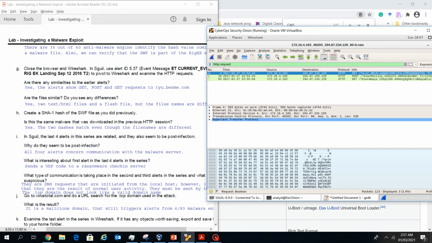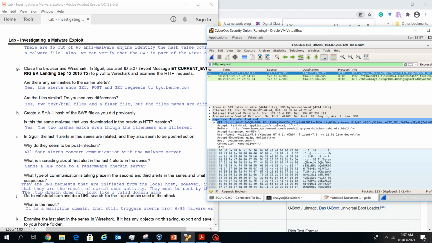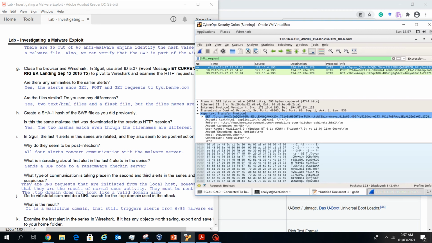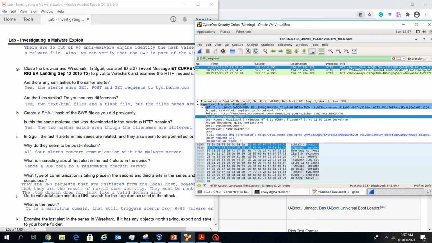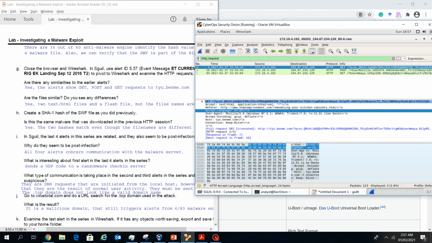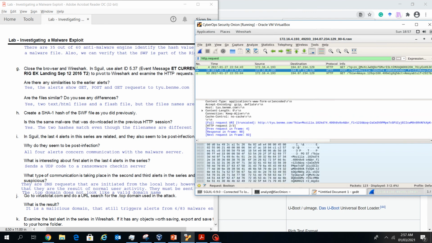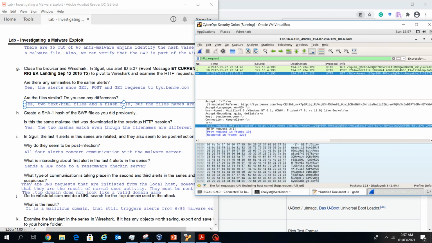As we have similarity to this website, you can see, same thing. So all will go to tyu.nme.com. Are the files similar?